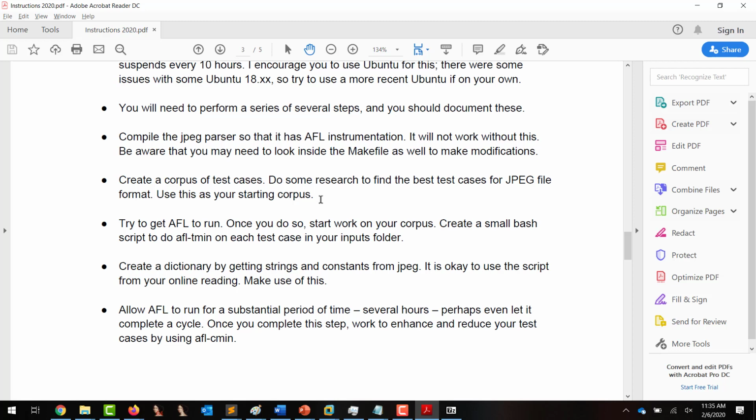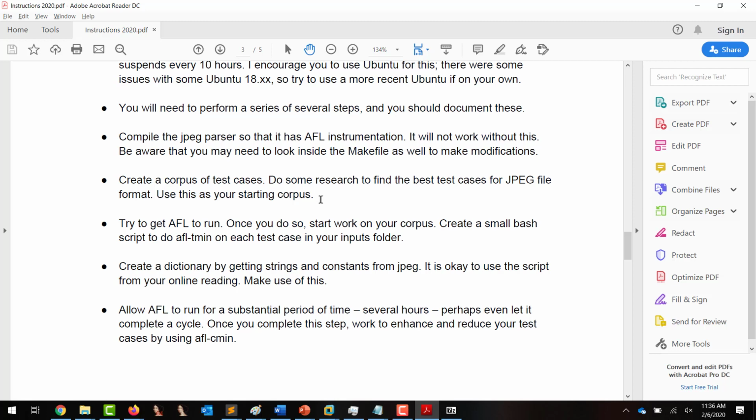You could go in the queue, get those, restart it, and add those to your input directory.